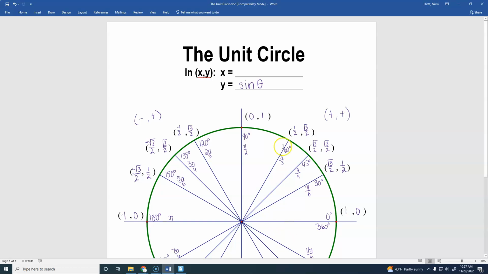So if I want to know sine of 120 degrees, I just look at the unit circle and find 120 degrees. Here it is. The y coordinate is my sine value. So that's square root of 3 over 2. Before calculators, that was really important because you didn't have a calculator where you could type in sine 30. So that was really critical. Now, I'm not going to make you learn it to the extent you would need to if we didn't have calculators. We do have calculators now. But that's sort of how this works.